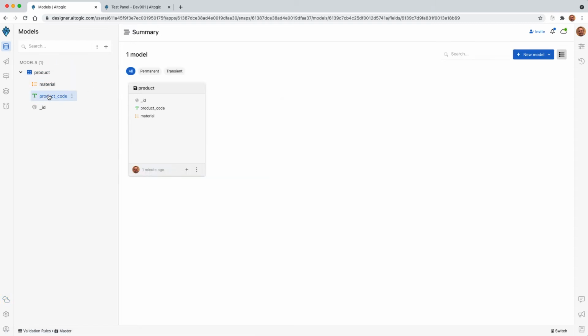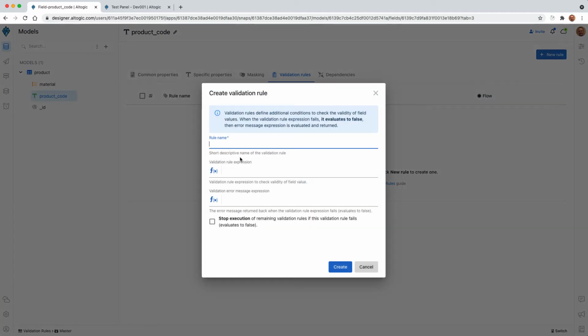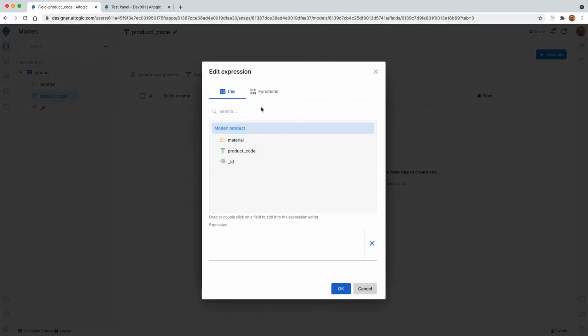Let's go to our product code and write a custom validation. Let's say that our product codes can only start with M underscore and P underscore, like metal or plastic. The rule name will be product name validation. The validation rule will be as follows.